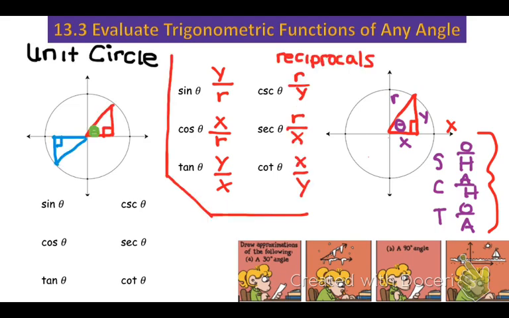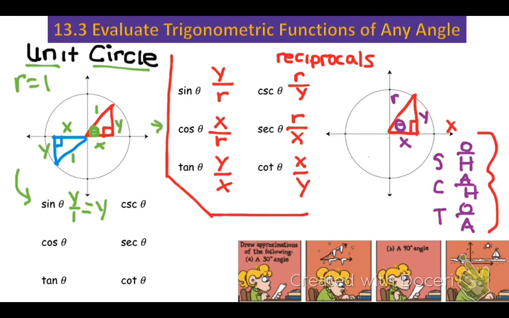On the left-hand side of your screen, I said, well, let's look at a unit circle specifically. So the blue triangle is one way we could draw a triangle. We have our x, our y, but remember with a unit circle, r is equal to 1. So instead of r, we would label it 1. Let's look at the red triangle. Again, we have x, we have y, and the hypotenuse is 1. So if we go down to our sine theta, cosine theta, tangent theta, instead of the denominator being r, it's going to be 1. So it's y over 1, and we know that that's just equal to y.